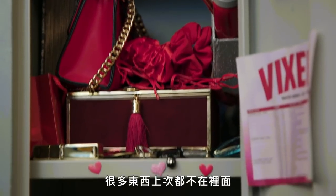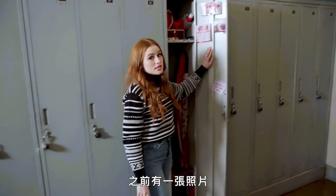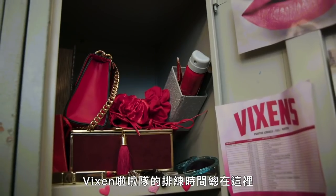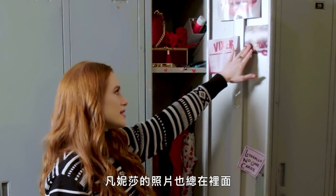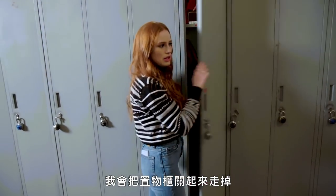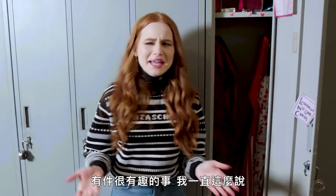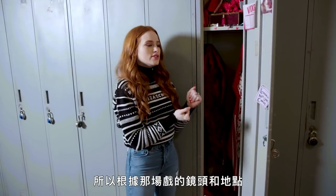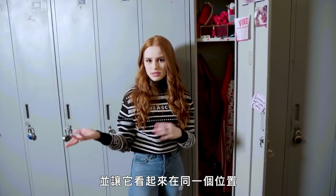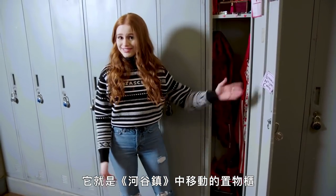Welcome to my locker. This is new — a lot of this wasn't in here last time. I feel like somebody must have let them know we were shooting the inside. There used to be a photo — probably where this is right here — a photo of my past brother, Jason. We've got our Vixens practice schedule, which is always here, and this photo of Vanessa, which is also always here. Oftentimes you'll find me at the beginning of a scene and then before the dialogue even starts I've shut my locker and walked away, so you see a split second of it. Also, I keep saying that this locker moves often — depending on the shot and where we are in the scene, they can actually move my locker according to how they're shooting the scene and make it look like it's always in the same place. It's just the sisterhood of the traveling lockers here in Riverdale.